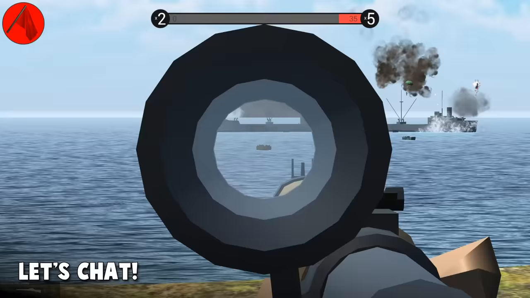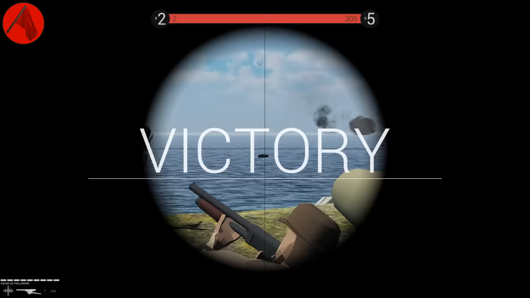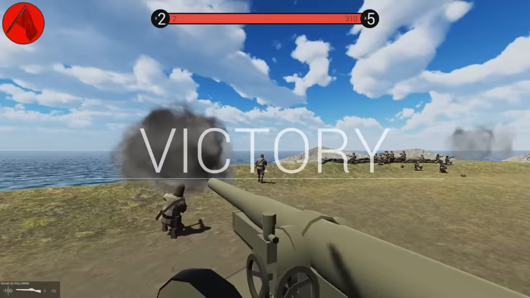I think I hit it. We're getting attacked via the air, too. And I swear these guys just want to take my gun. Get out of the way, Bill! All right, here we go. Now, it says we achieve victory, but we all know.